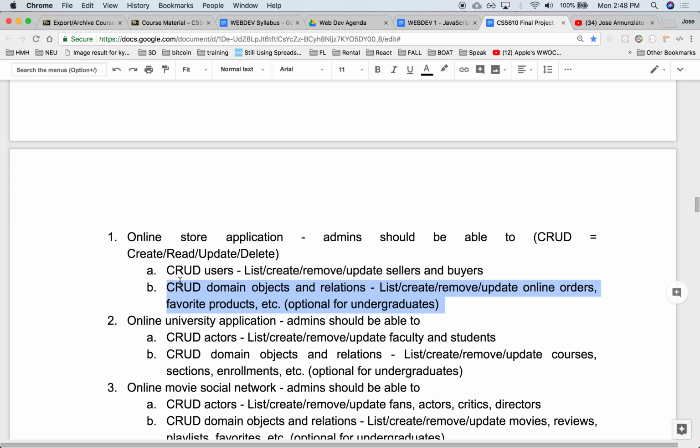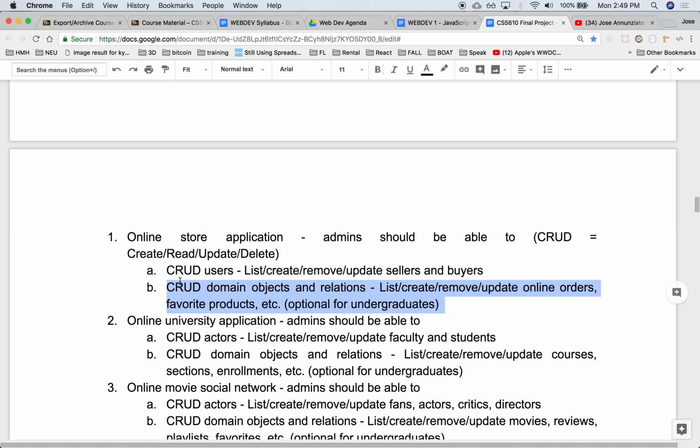Even though the person didn't create it, they only said that they liked the movie, and that caused the insert of that movie into the database. So even though they caused the movie to be created, they can't remove or delete it. What they've created is not the actual object. They've created a relationship between an object that was not there, should have been there, but now is there, and themselves. They should be able to CRUD that relationship. I like the movie, they create a relationship. I don't like the movie anymore, they should be able to remove that relationship. So that's the second part.